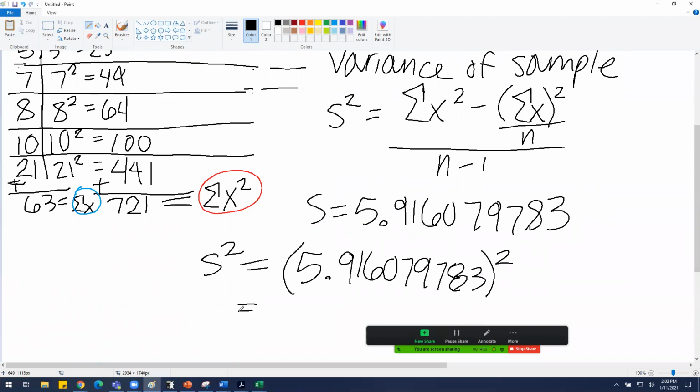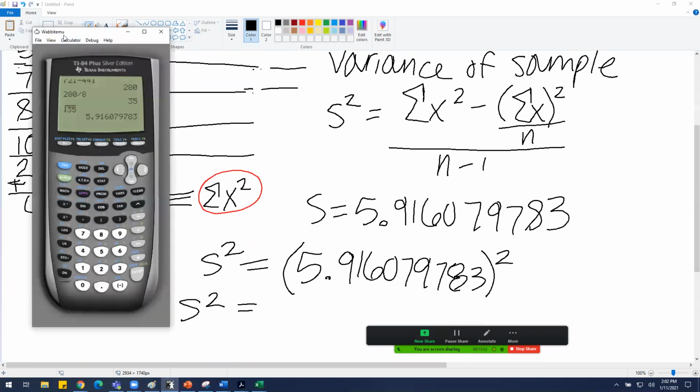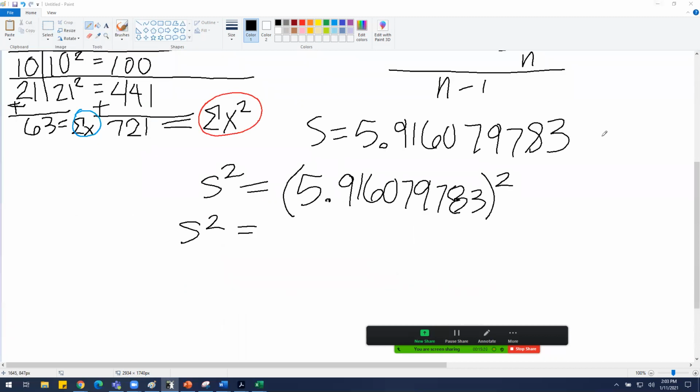And put that in your calculator. You're welcome to go through all the steps again to calculate it using the formula, but it's not necessary. As soon as you find one, you can find the other. So I'm just going to go ahead and square this number. So 26,999. Again, you can decide if you want to round, but I'm not going to. 26,999,24511.